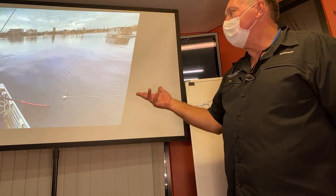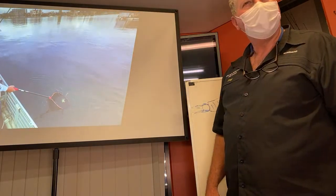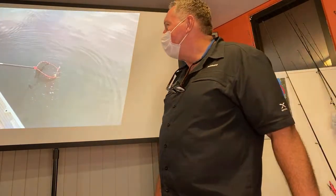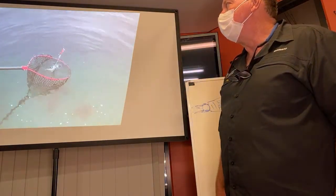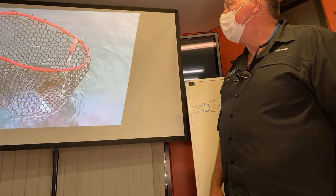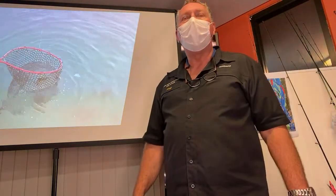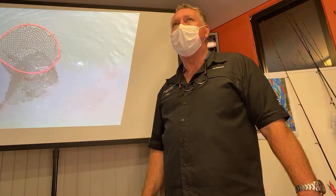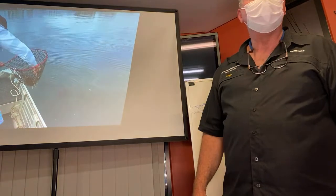So these are not arrow squid, these are the other squid, okay? The northern calamari, big fin reef squid or tiger squid. Which one do you prefer for eating? That's a good question. I find they're a little bit sweeter, maybe a little bit softer. But I like all the squid. They're delicious, yeah.